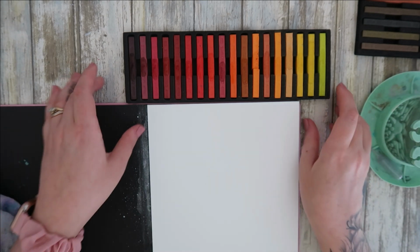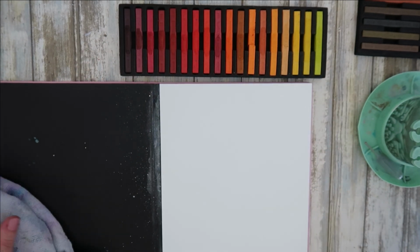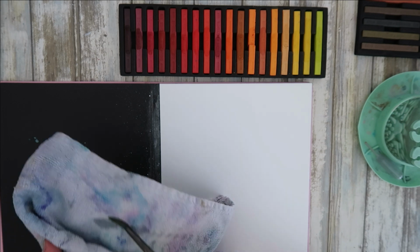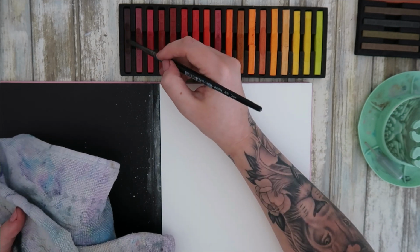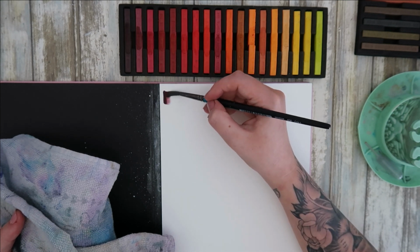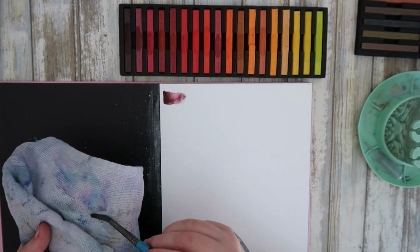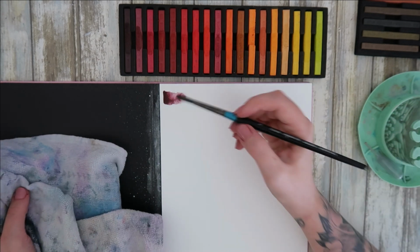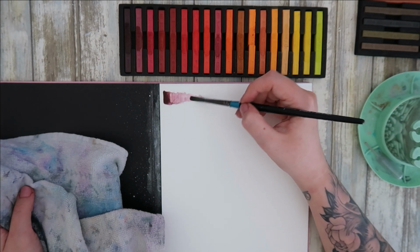So there are our colours, and let's start swatching. Now usually I am terrible at swatching because I go swatching happy. So this isn't going to be perfect by any means. I just want to test the colours for myself and have a little nosy, to be honest. And I know that they're all going to pack a punch. So just add a little bit, just like so, and then I'm going to try and blend the colour out. See how far I can get it.